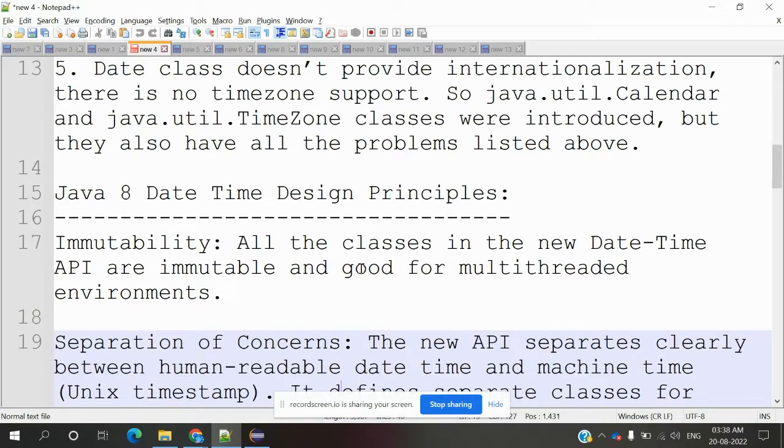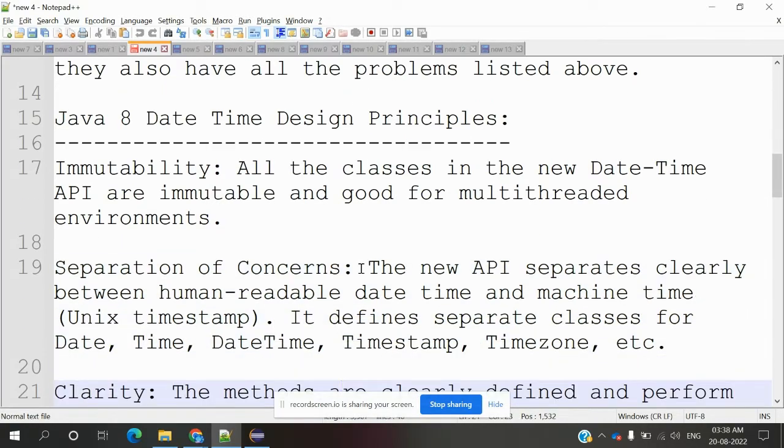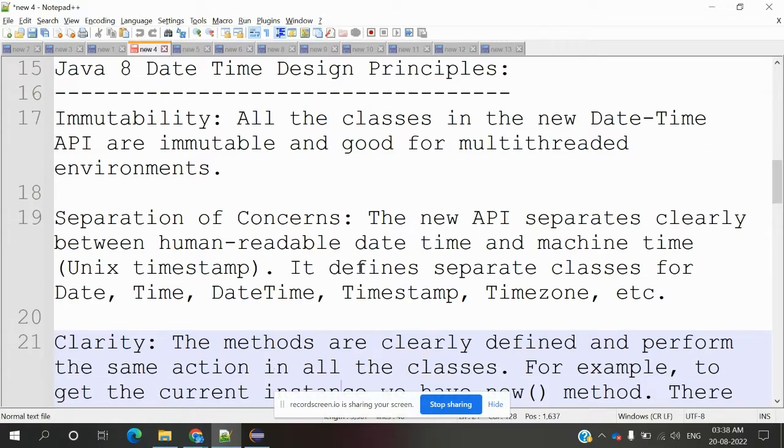Now, with Java 8, some principles were followed for designing it. First is immutability: all the classes in the new date time APIs are immutable and good for a multi-thread environment.